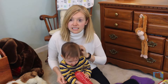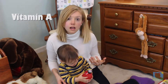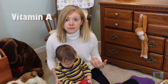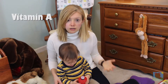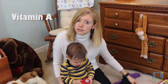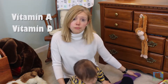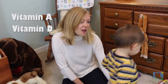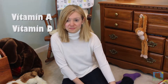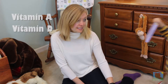Pasture-raised eggs also contain phosphorus, which promotes the gray matter and myelin sheaths in their brain. They also contain vitamin A, which helps with proper growth, their nervous system, calcium assimilation, and their immune function. And they contain vitamin D, which helps build strong bones and muscles, helps them grow well, and also supports their immune system and nervous system.